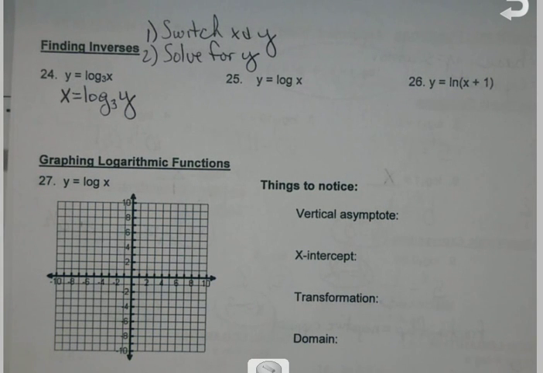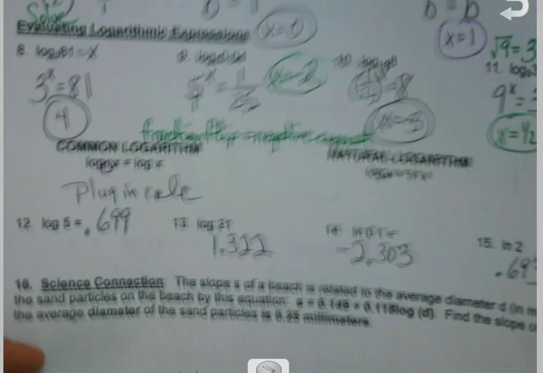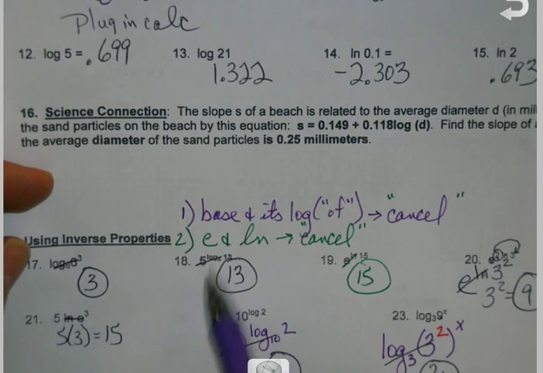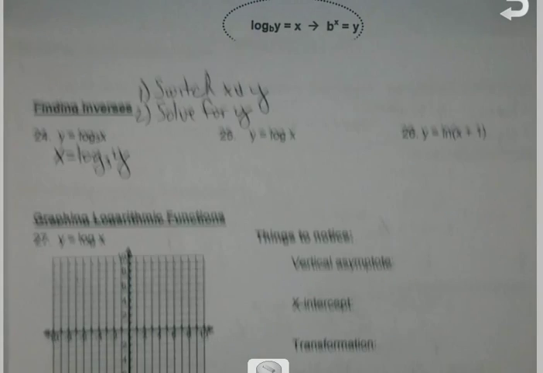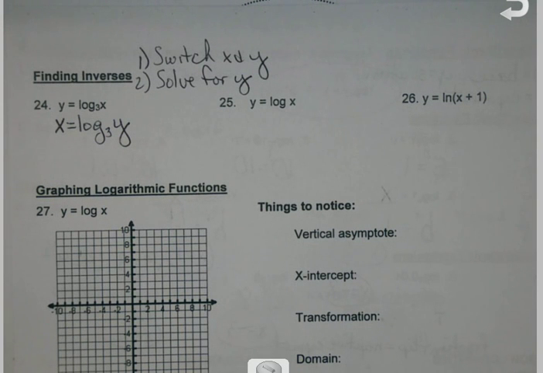Close. Here comes our big word of the day. To get rid of that log, I have to use its base to get rid of it. So the word of the day is exponentiate. Here's what that means. Exponentiate starts with the word exponent.